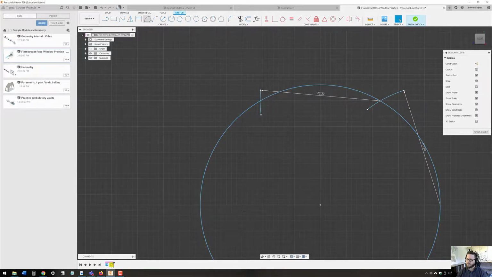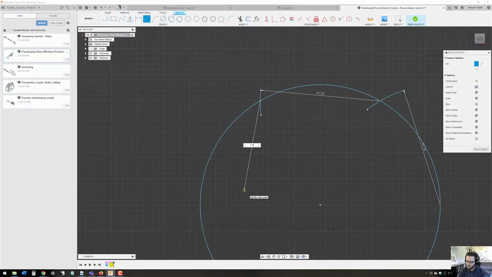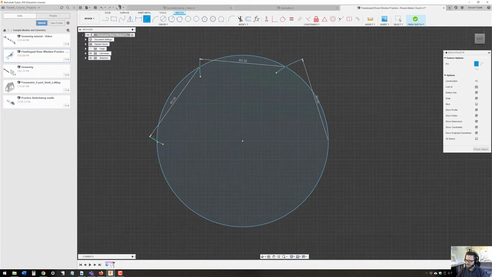Let's try that one more time. All right, and it's doing about what we expect, right? So we're going to keep doing that really quick. I'm going to finish this off as quickly as I can. You can see even with my desktop that sometimes it struggles.